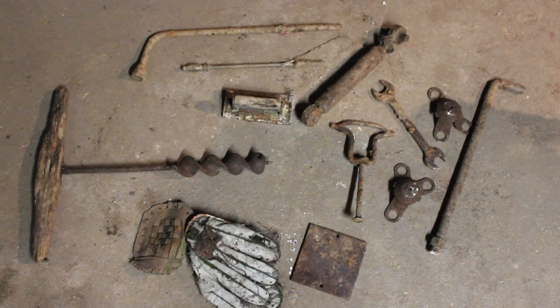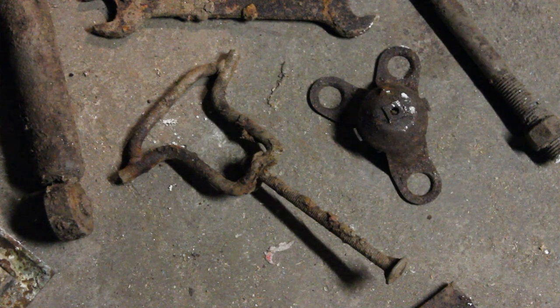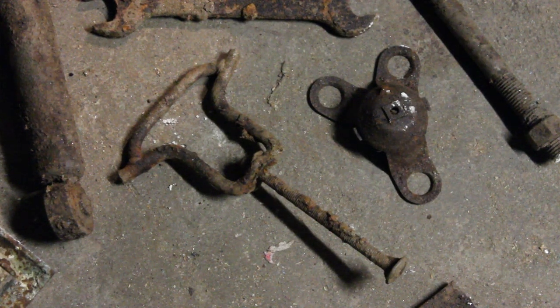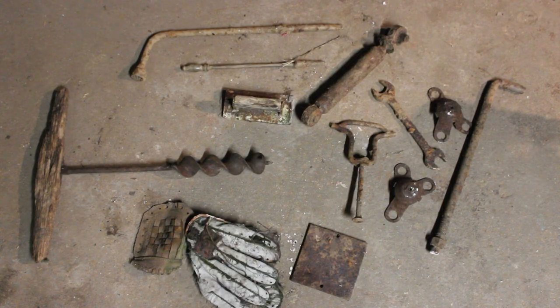Anyway, as for the rest of the items, nothing wildly exciting. A couple things like this. I don't know what this is. If anyone has any idea, hey, let me know. It's unique. I don't know what the things are next to it. There's a couple of them there, a pair of them. And then the fireplace poker, which might not be a fireplace poker, but looks like one. I don't know. Tire iron. You know, I don't have to list off the items. You can see them.